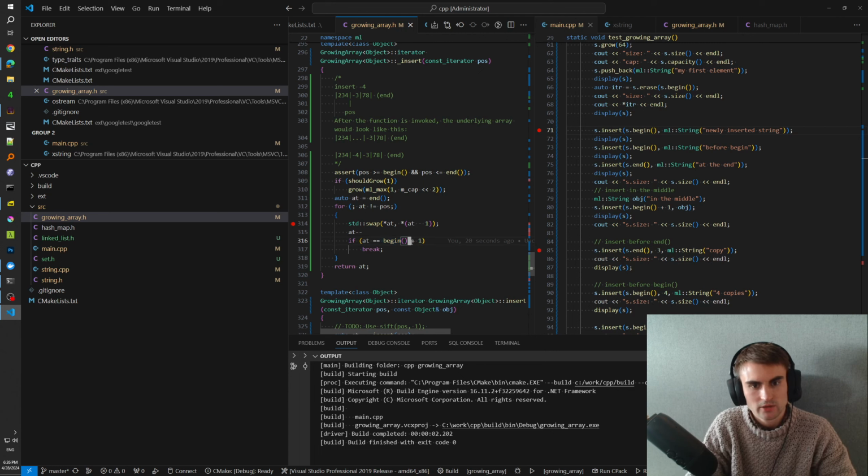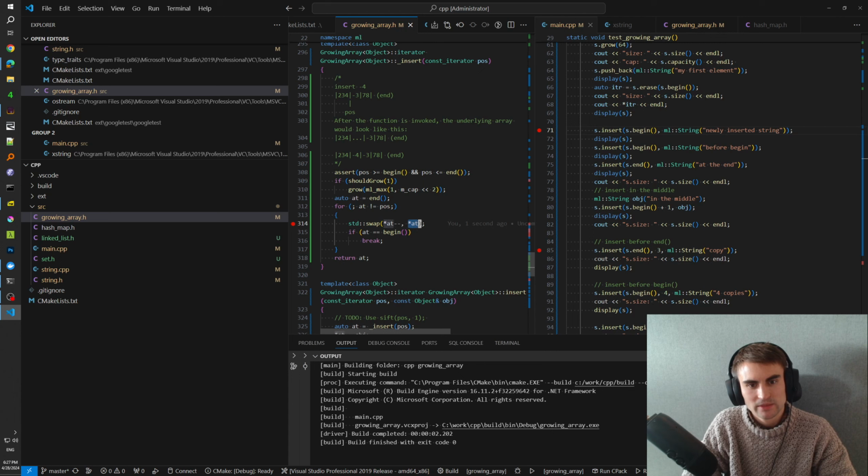And this is actually not needed at all. We don't need that. And we can do minus, no. It might be a bit tricky, but we can even do it like this. And assume that when we access this at, it will be already decremented, right?